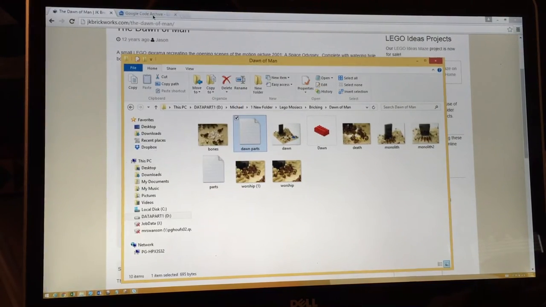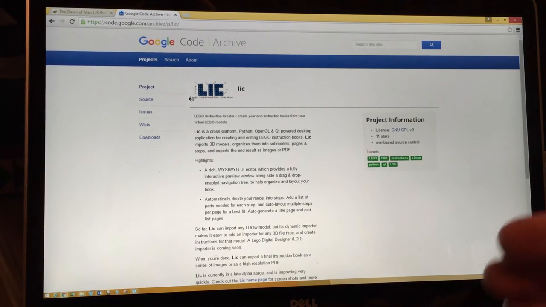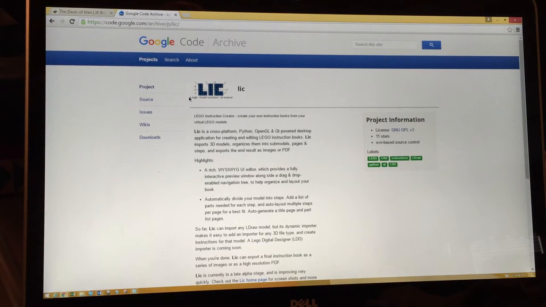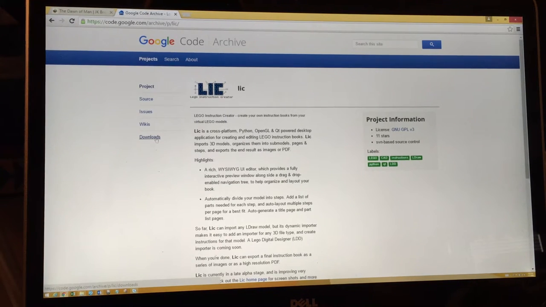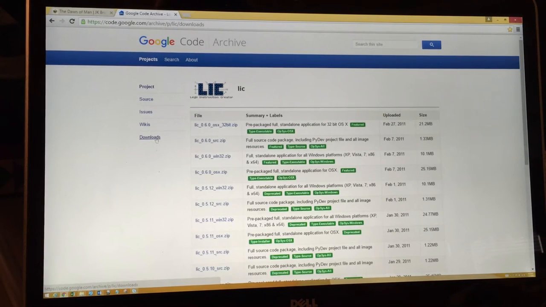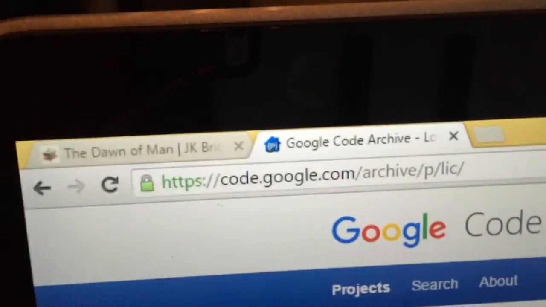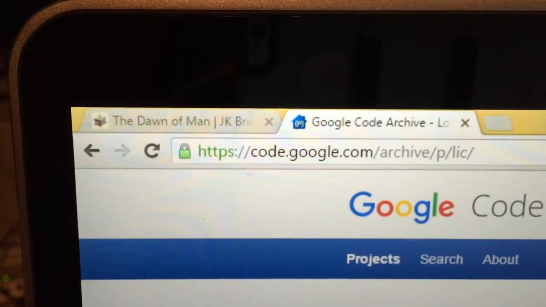And then not many people know about this, but if you search around, you can find it. It's called Lego Instruction Creator. It'll take an MLCAD file without all the steps and stuff you have to do to generate it using the LDRAW bookmaker thing and just spit it out. So you go to downloads here and it's got all the old versions and stuff, but if you're interested in downloading it, you can write that down.